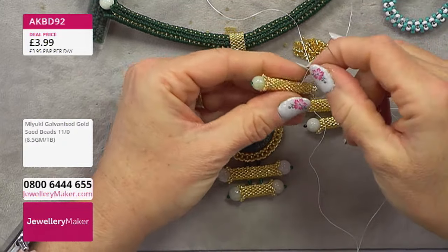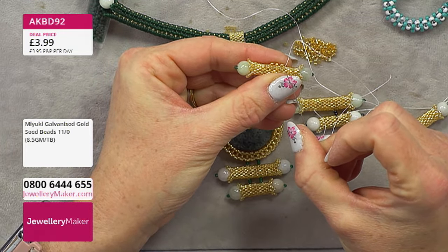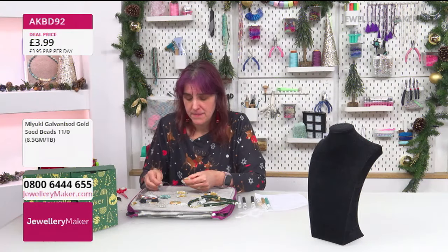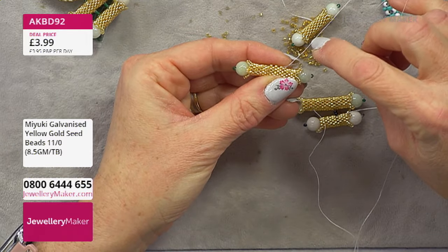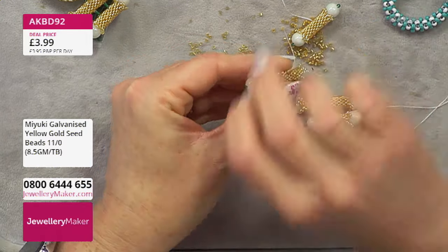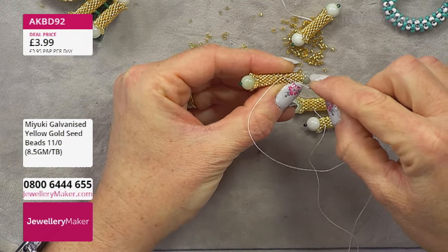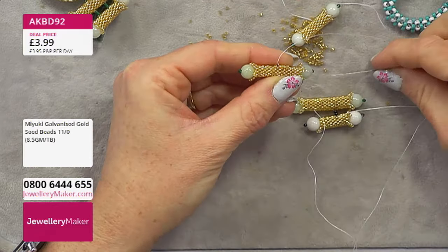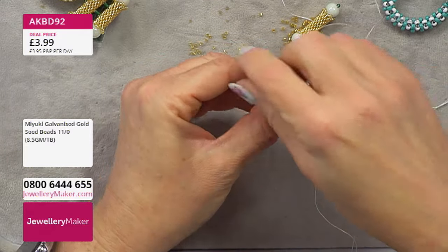And now you're going to use those 3 beads there as your starting point for your peyote section from there. Let me just move this out of the way because it's a bit confusing. So you're going to pick up your next delica bead. And then you're going to go through that first one that is sticking up. Then another delica, and then go through the next one that's sticking up, and then pick up another delica, and then the next one that's sticking up.